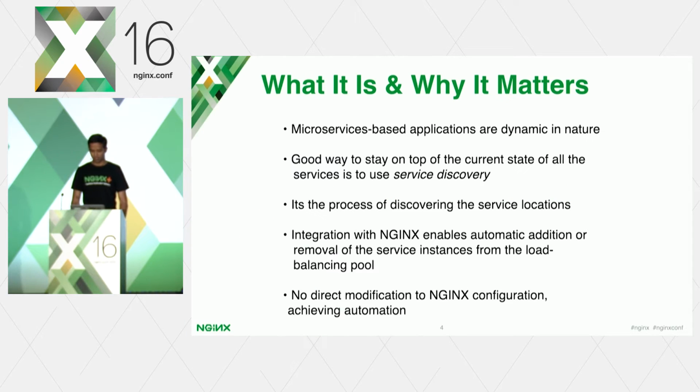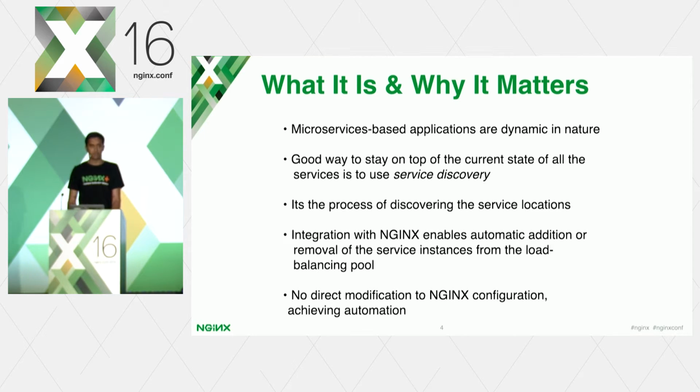So, service discovery. We know microservices-based applications are quite dynamic in nature. And by dynamic, I mean service instances can go up and down at any instant of time, and they can even change their location. So keeping track of that and staying on top of the current state of all your services is what service discovery is for. And that is one of the main things you need to think about when you're designing a microservices-based architecture.